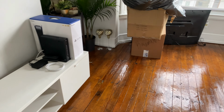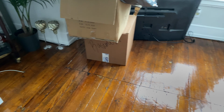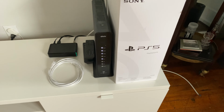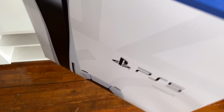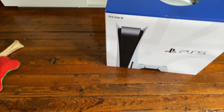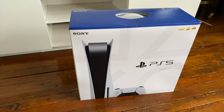Still moving, so still got some stuff packed up. Didn't get to hook my TV up yet, going to do that in a minute. But last but not least, been waiting a long time, had this for at least a month now and just been able to look at it. Definitely was hard to get, but got my hands on one, so we're going to open this bad boy up today too.